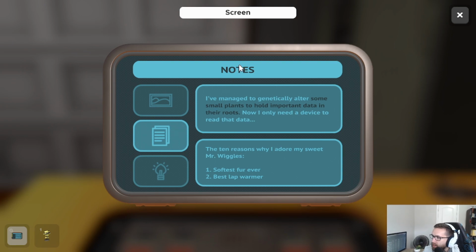Notes. Managed to genetically alter some small plants to hold important data in their roots. Now I only need a device to read the data.